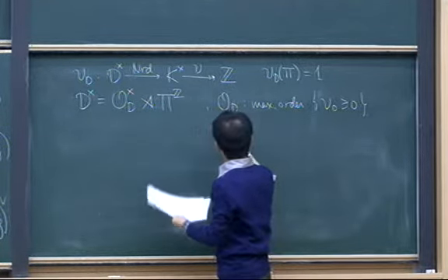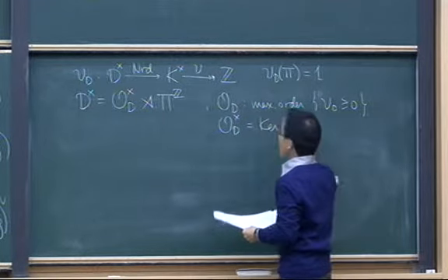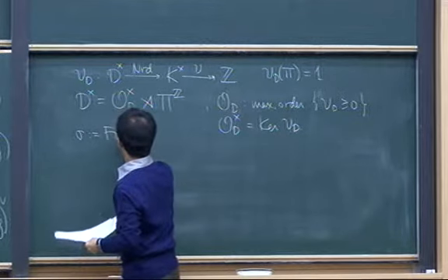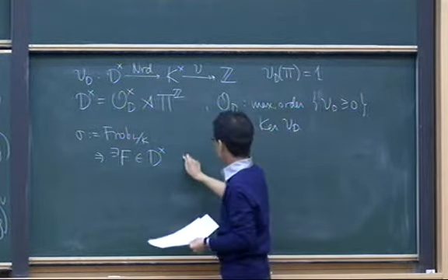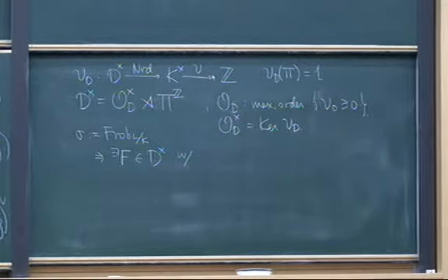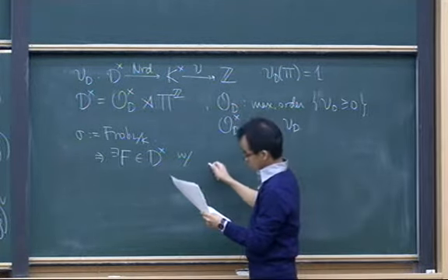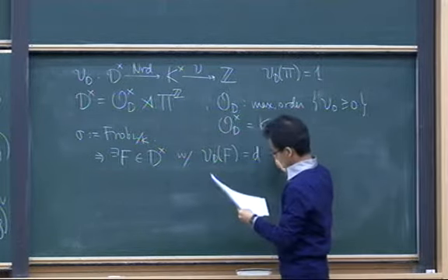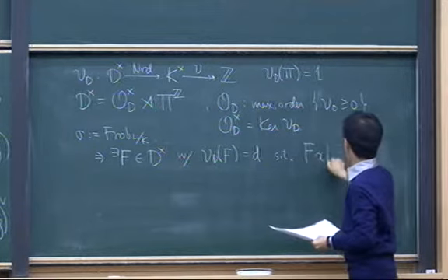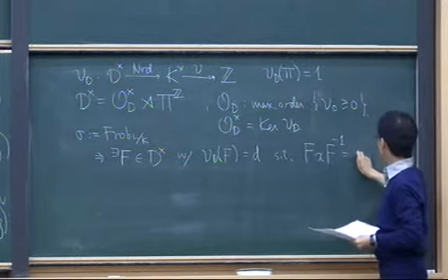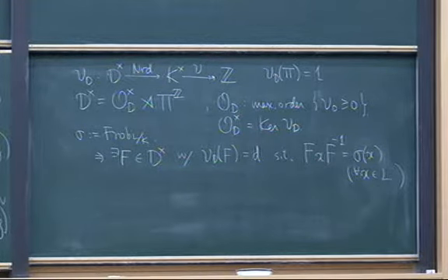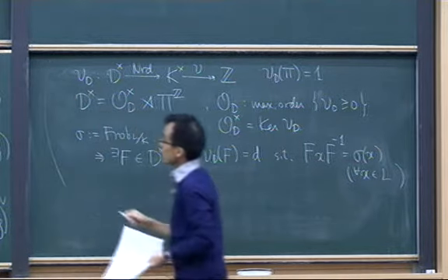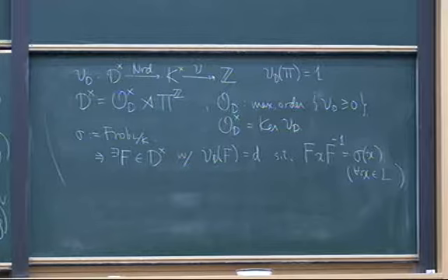So the division algebra having invariant d over n means that you can find an element f of valuation d such that it normalizes L, but conjugation will give you the Frobenius of L over K. So this is from the theory of division algebras. Okay.